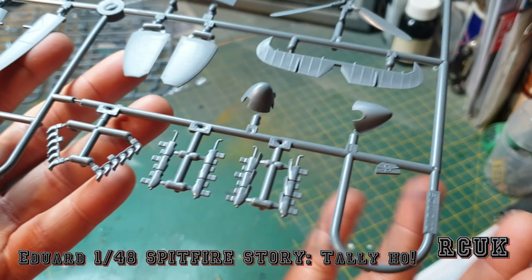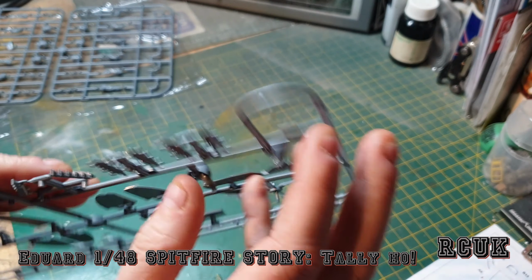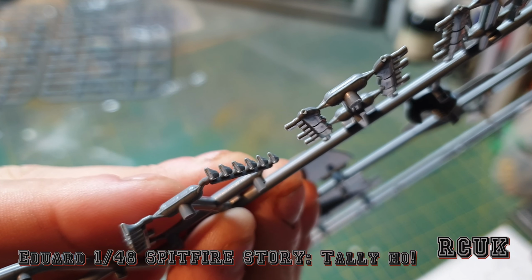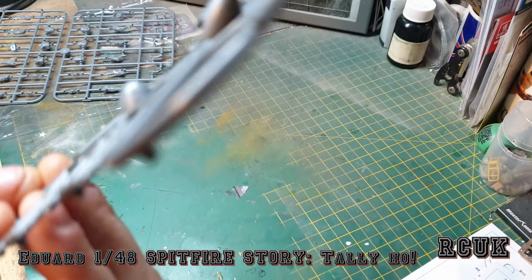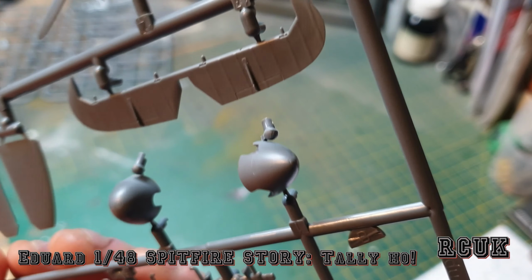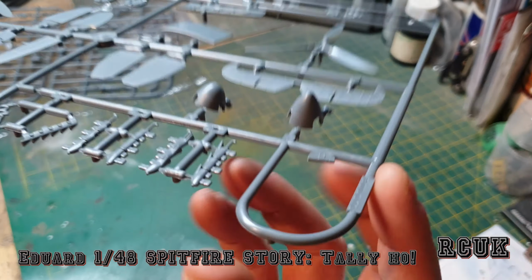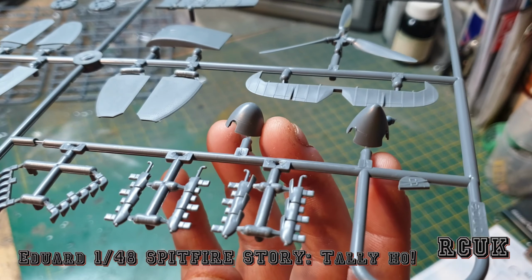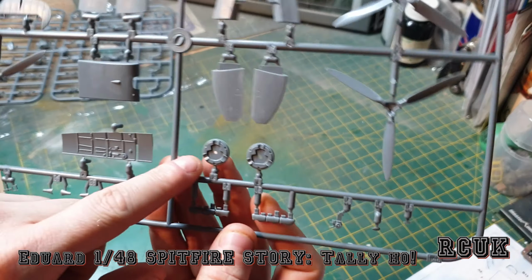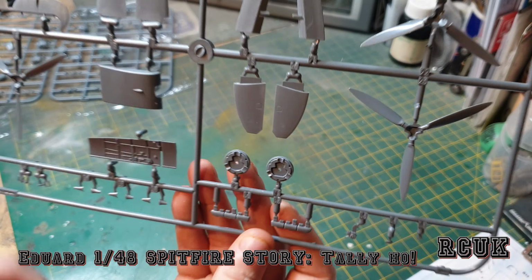Different exhausts. Unfortunately they're not hollowed out. They are slightly hollowed out a little bit. But as for these ones, they're not hollowed out at all. This is the new different type of propellers. You see, one's pointed and one's ovaled, like rounded off. These are the ends of your propellers. They're pretty cool.